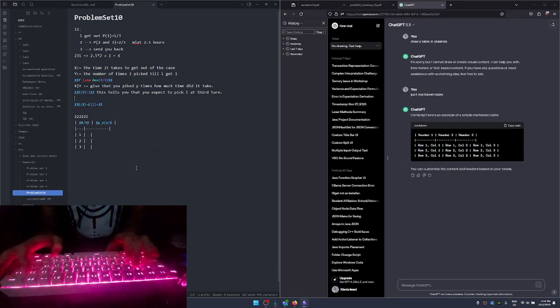But I get that I can do it immediately, and I have no idea how to express this mathematically. Because in a sense, this is not 2.5. There are values: 2 times 1 over 3, plus 1 times 1. This is 1 to get out. This is 1 over 3, this is 1 over 3, and this is 3 times 1 over 3.